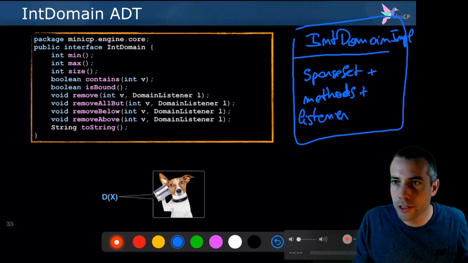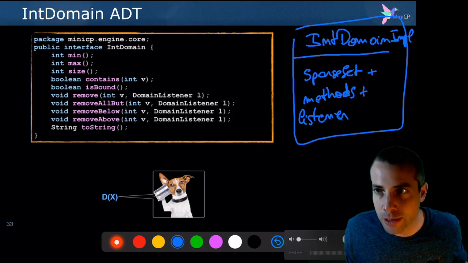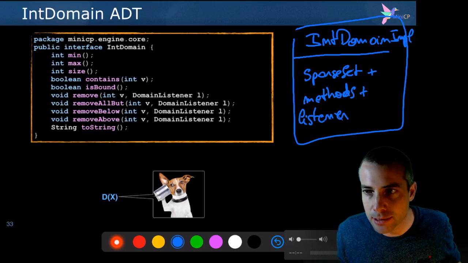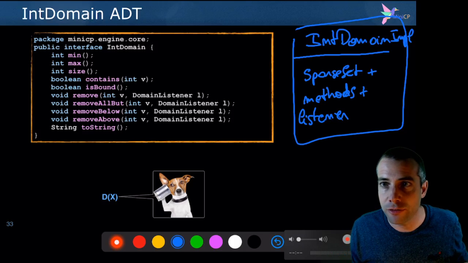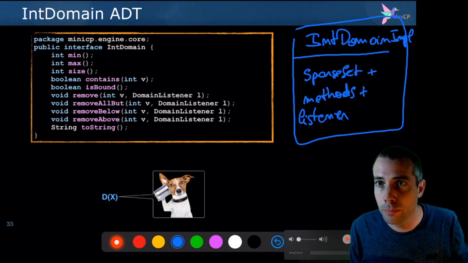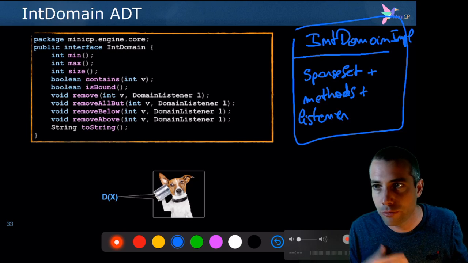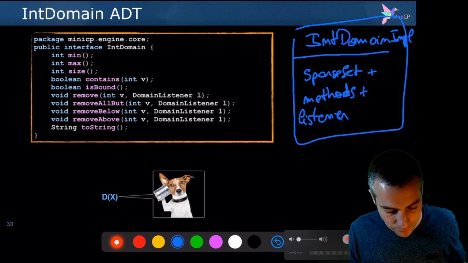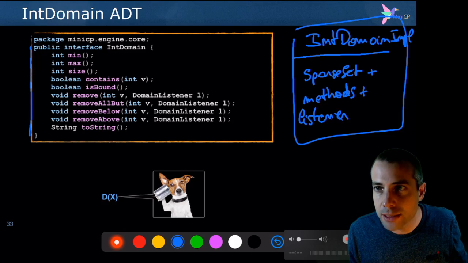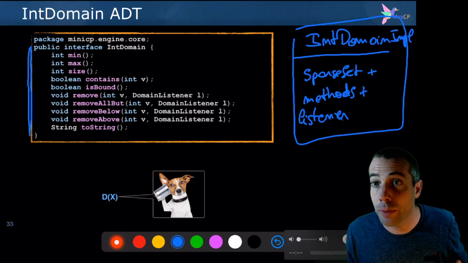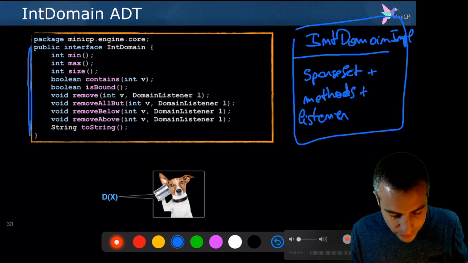As you know, computer science is all about layers and weak coupling, and the design is good when you have weak coupling. And this is exactly why we have decided to decouple the int domain implementation, so the domain abstraction, from the implementation of the sparse set itself. And the domain is an interface here. Since it's an interface, we have no idea at all if it will be implemented using a sparse set internally or not. An interface doesn't specify any implementation there.